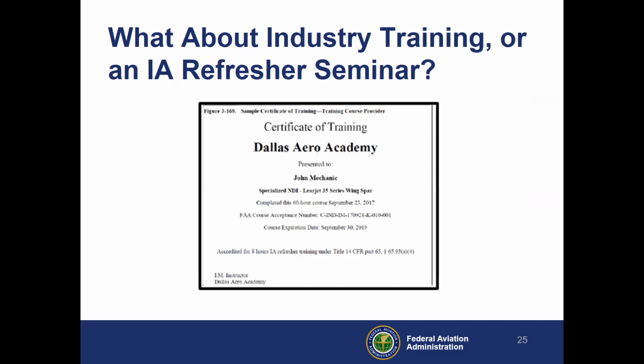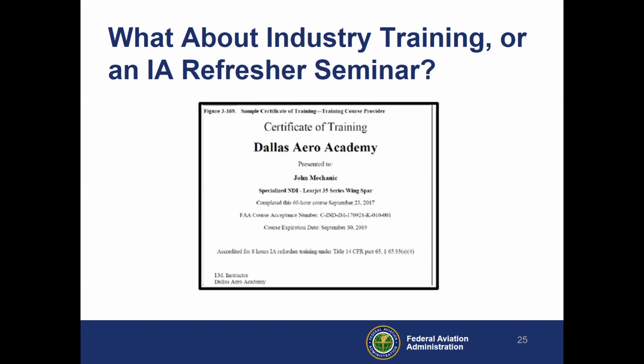Now, what about industry training or an IA refresher seminar? Here's an example of a certificate of training that you might receive from one of those events. Then the next few slides, we're going to cover how you enter this industry training or training from an IA refresher seminar into your FAAsafety.gov account for AMT credit.